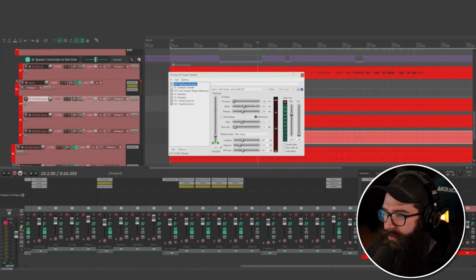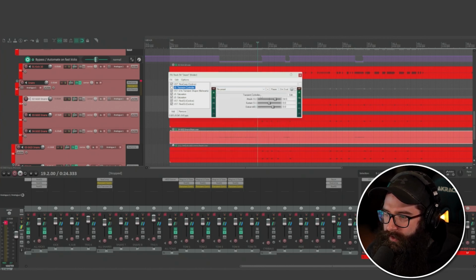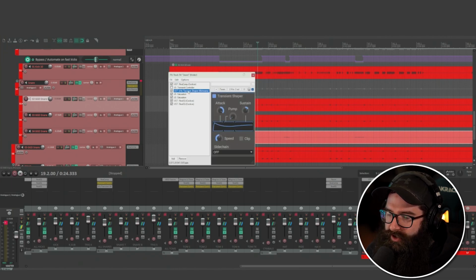So we're just compressing it a little bit. Not like a huge ratio, just a little bit there. I think I'm just using one of the presets again, aiming for about 4 dB gain reduction on this preset. And I have a transient controller that's turned off. You could use this one or the transient shaper, which this is linked as well. This one sounds better, the transient shaper by Kilohertz.